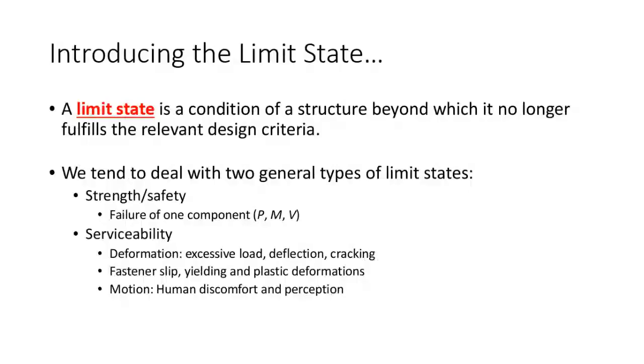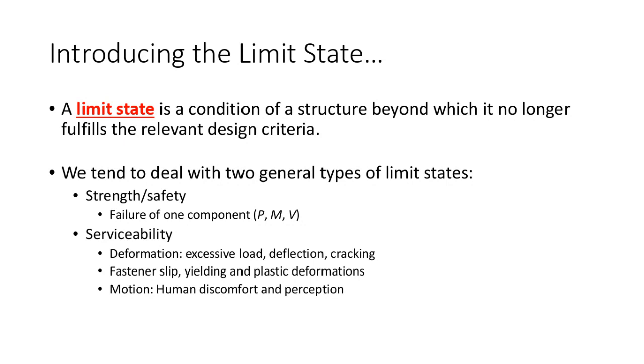There are a few different types of limit states that we deal with as structural engineers. Generally, we deal with two types. One is what we call a strength limit state. Strength limit states are the ones related to safety, like the ones we were just talking about with the rubber I-beam. It could either buckle or fail in compression. That tends to be what we mean by a strength limit state. Most of this semester is going to be focused on strength limit states. However, there's a whole assortment of other types of limit states that we have to design for.